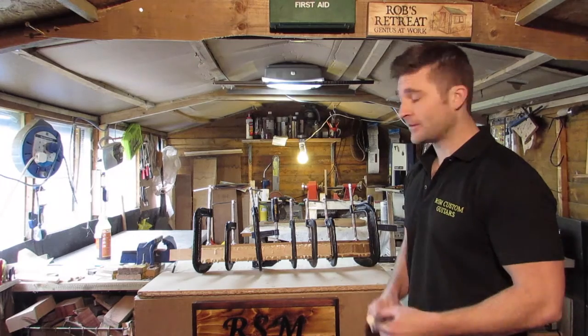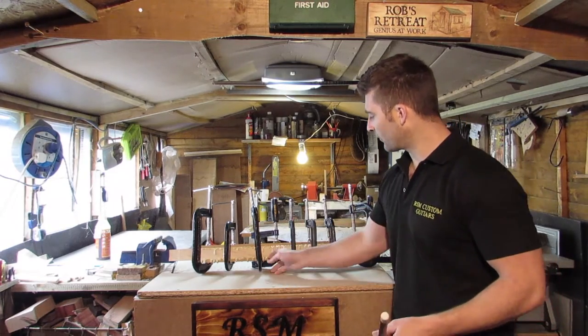Okay, so that should have done it. Now I'm just going to take the clamps off and then take off the rest of this dry glue.